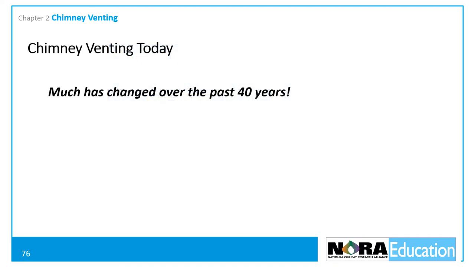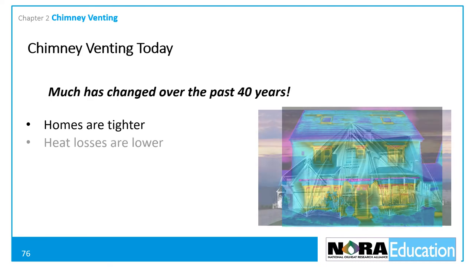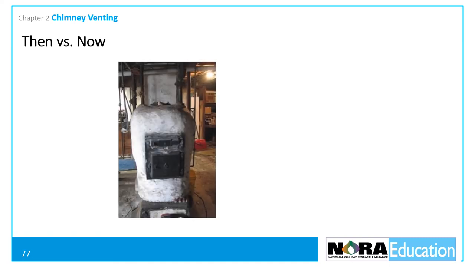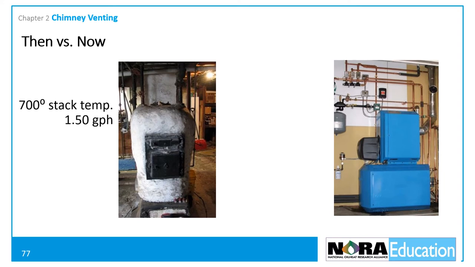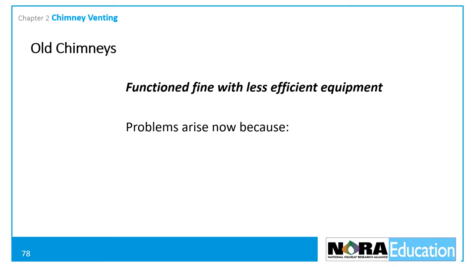Let's discuss chimney venting today. Over the years there have been many improvements relating to the efficiency of homes and oil heating equipment. Homes have been made tighter by adding insulation and caulking around windows and doors. These improvements reduce heat loss and allow smaller oil heat appliances to be installed. Today, boilers and furnaces are much more efficient than those available 40 years ago. Common flue gas temperatures used to be in the 650 to 700 degree range, with typical firing rates from 1.25 to 1.5 gallons per hour. Today's high-efficiency systems have gross stack temperatures typically ranging from 300 to 500 degrees, with average firing rates of 0.75 to 0.85 gallons per hour.